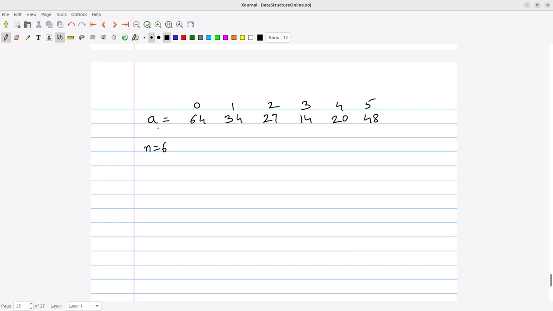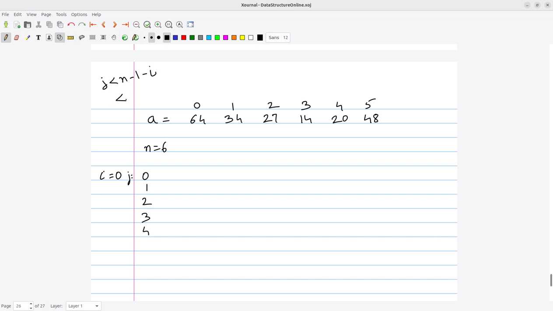Initially we have array A consisting of 64, 34, 27, 14, 20 and 48. Now for i equal to 0, the corresponding values of j will be 0, 1, 2, 3, 4, that is, j goes as less than n minus 1 minus i.